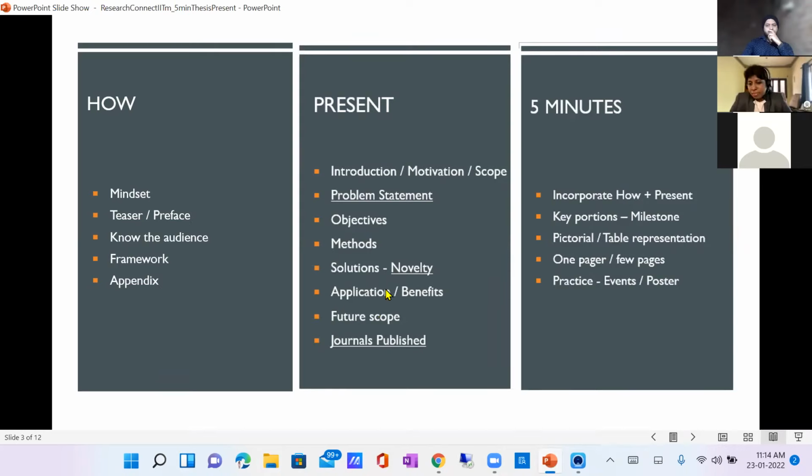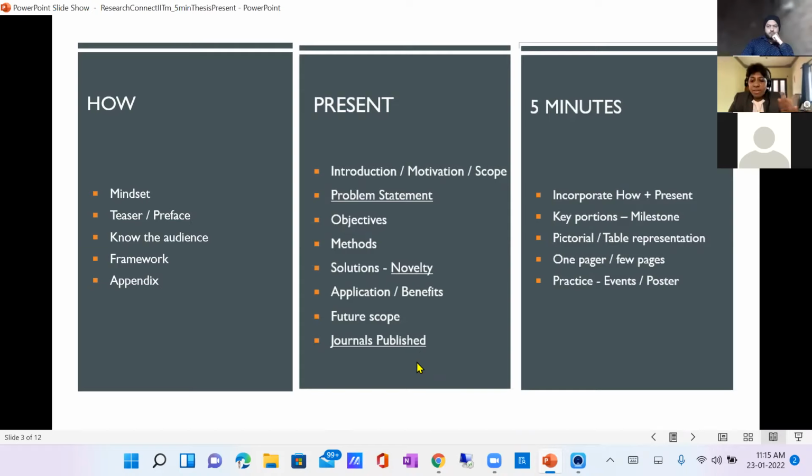But even if we miss, or if you want to insist, we have to really talk about the problem statement. What is the big problem, and why has it not been solved till now, and what is our unique contribution, that novelty. And when we conclude with the journal publications, usually there won't be any questions from the panel members or audience, because they will see, okay, the journal is published in multiple places. So definitely there is something good in this work. It gives a confidence in a flash of a second.